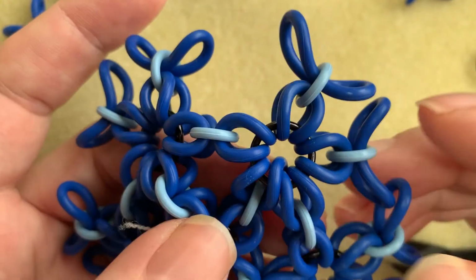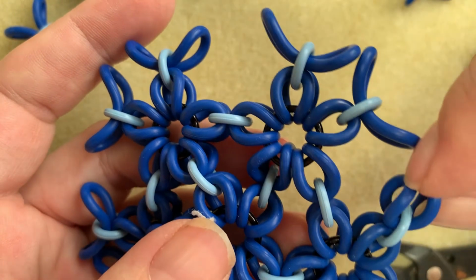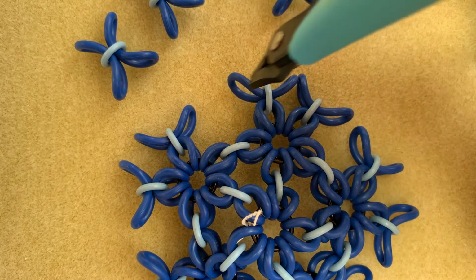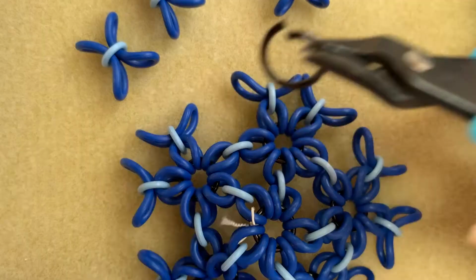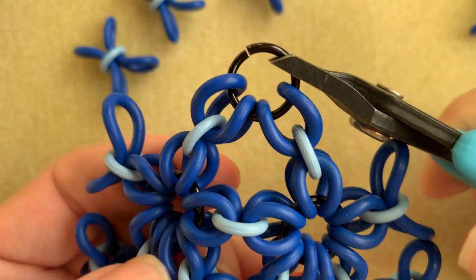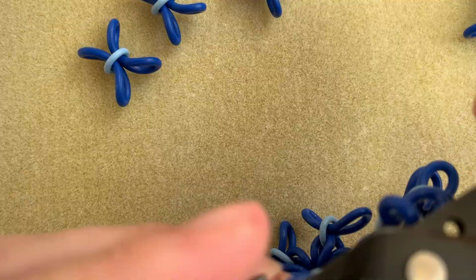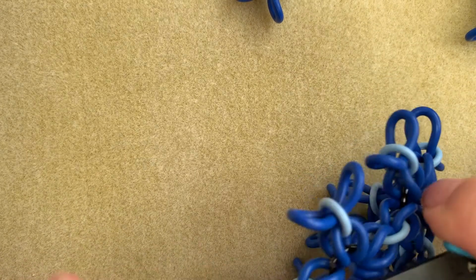Okay, so now to start our next round, when we start each new flower, we're going to work off these 5 that we just added. On each one as we work, we're going to be working off of one of the side ones and one of the side ones. So we'll be working between 2 flowers now, okay? Let's go ahead and get our jump ring. Okay, so there's 1 and 2. See how that's starting to make a flower between 2 of these flowers from the last row that we created. Okay, squeeze them up. And then we need 3, 4, and 5.